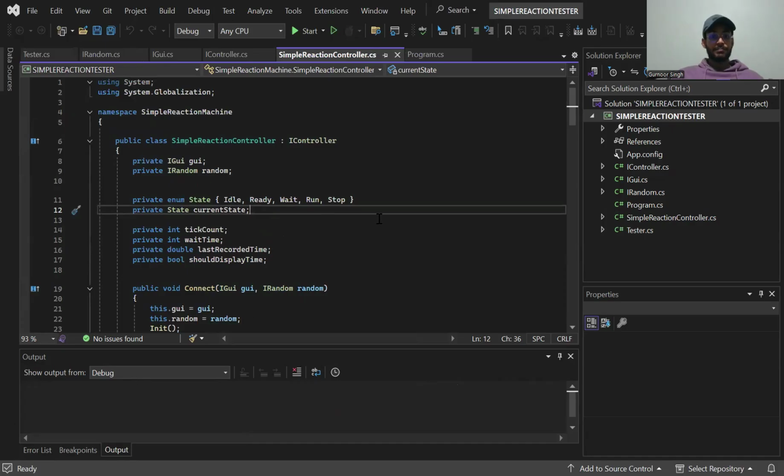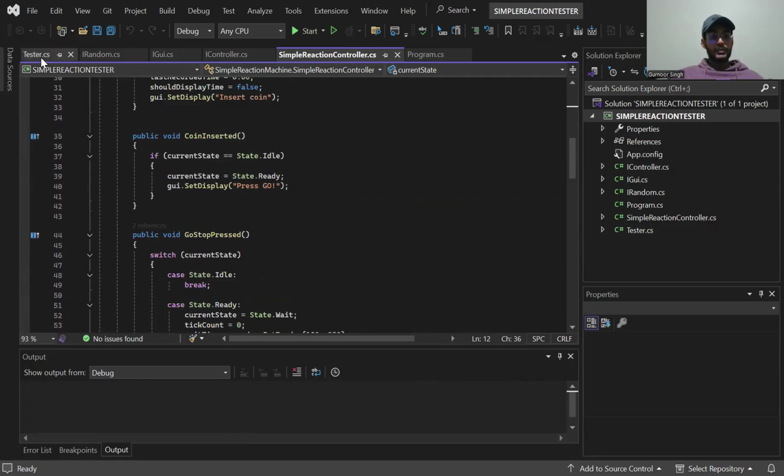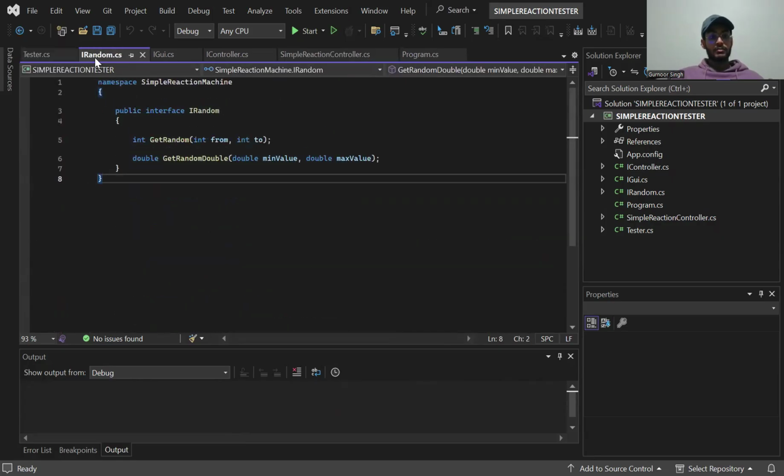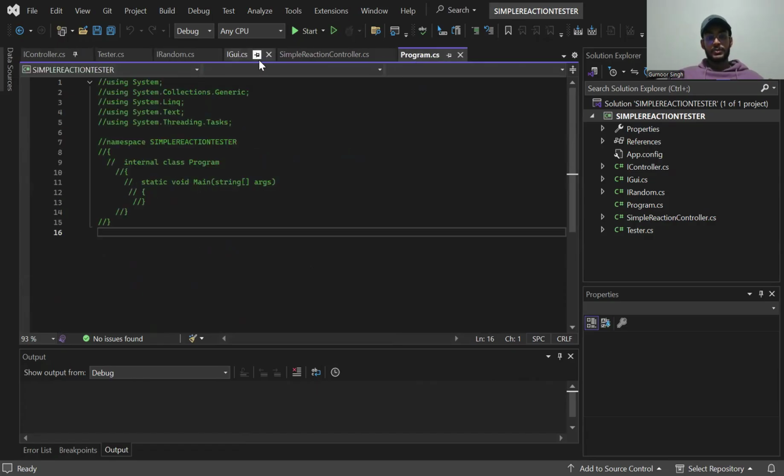As you can see here, this is the simple reaction controller testing project. Over here we have the tester class, then you have the random and controller class as well. Over here, the default program.cs, I had to comment it out because there were two classes with a main function in each.